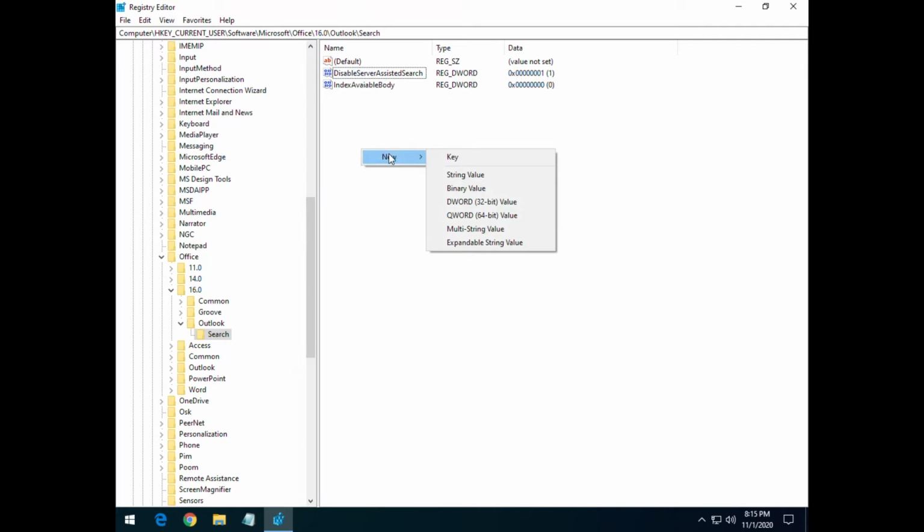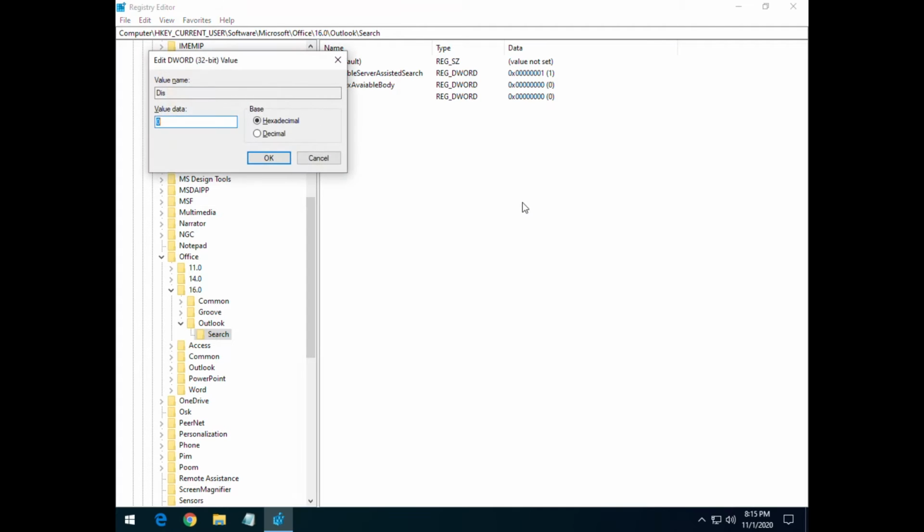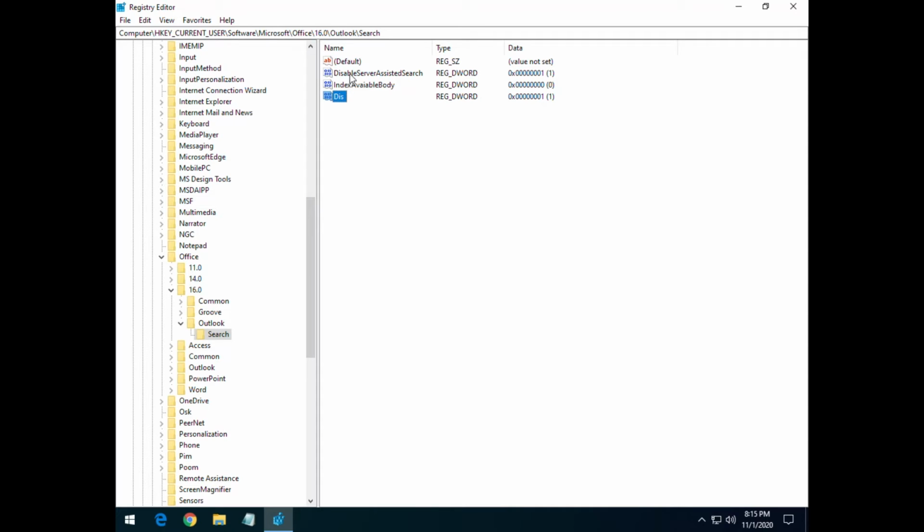So you just go down here to New and do New DWORD 32-bit value, and then you just type in that name. But since we already have it, I'm not going to type it in. Once you create it, you would hit Enter and change that to a 1 and hit OK. So you can see ours up here is 1, and that's where you want it to be. I'm going to delete that because that was just a test. So once you have this key in here and you have it set to 1, go ahead and close out of the registry, restart the computer, and the search will work.